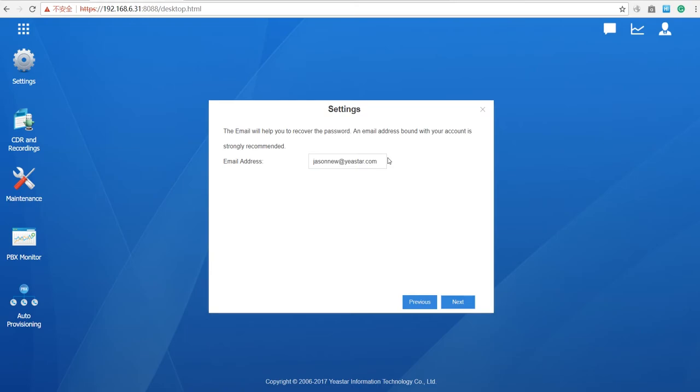That includes any attempt to log in through the administrator account with the wrong password. That means if someone tried to log into the PBX with the administrator account, but failed because they put in the wrong password, the system will alert the administrator by sending an email to the email address we have just mentioned.